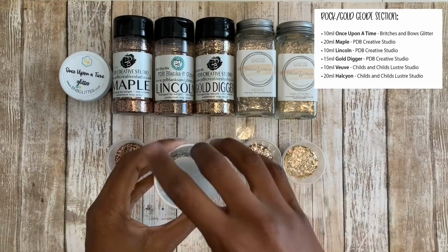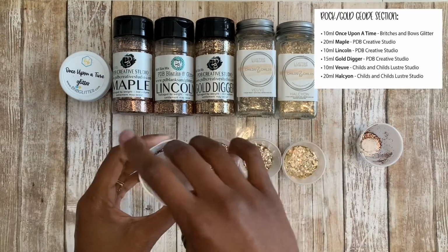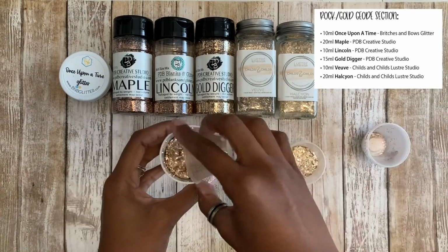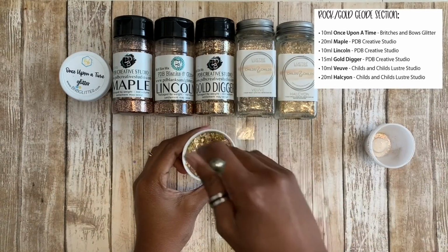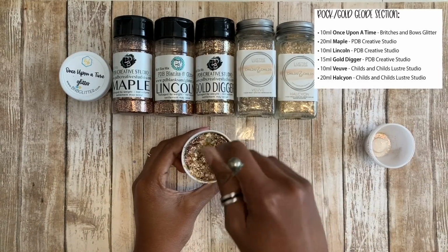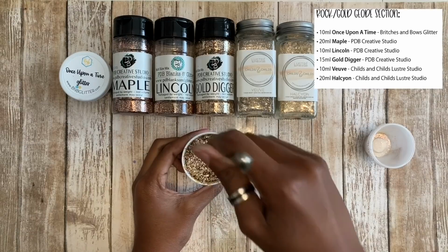Okay guys, first we need to mix our glitters. I'll be using measuring cups for my mixes, and the measurements will be in milliliters. We'll be making mixes for the rock or stone section, a white section, purple section, and the crystal section.